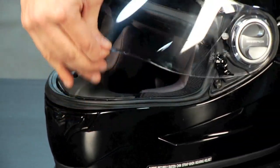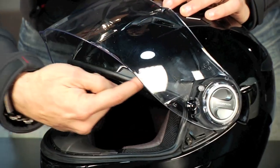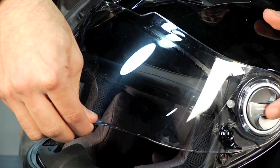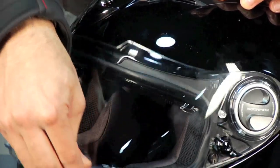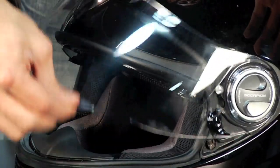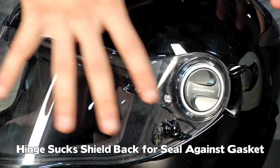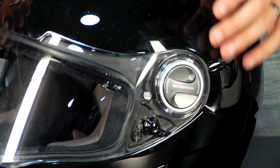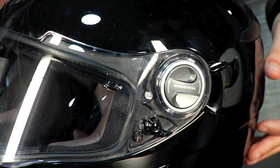The other thing I wanted to show you is the weather-sealing gasket across the top. You have a rubberized gasket that runs along the top, and when the shield comes down, the hinge actually moves forward and back — about five millimeters of movement. When it comes down, it sucks the shield back, creates a better wind-block barrier, helps you in head checks by keeping wind from coming through the helmet, and at high speed gives you the best chance of keeping the shield in the right position.